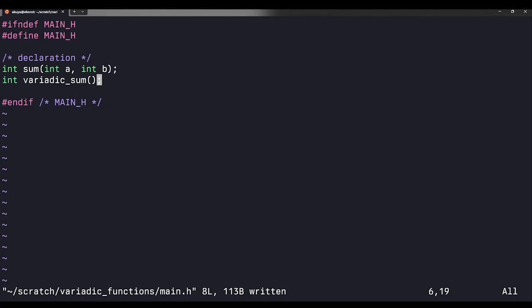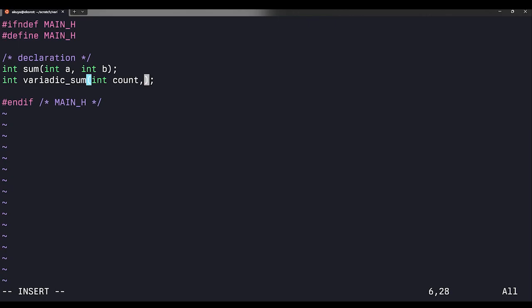Now, in a variadic sum function, we could have the first parameter called count. And what this parameter really does is give us the count of all the other parameters that are added into this particular function. So if we want to pass 4 parameters to add 4 numbers together, our first parameter is reserved to be that count of 4, to help us understand that we do have 4 other parameters coming in.